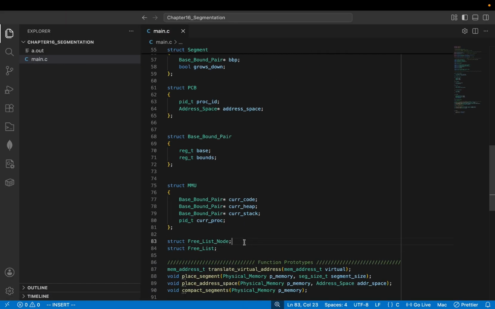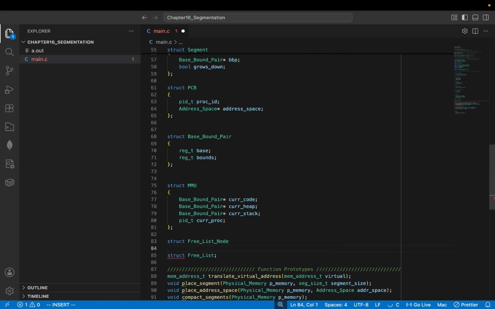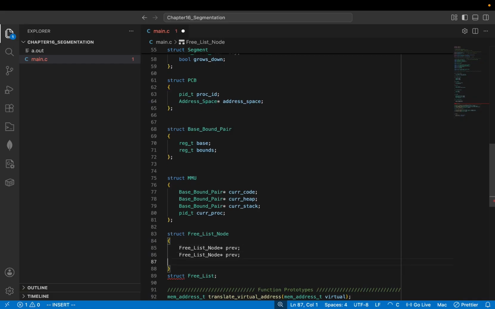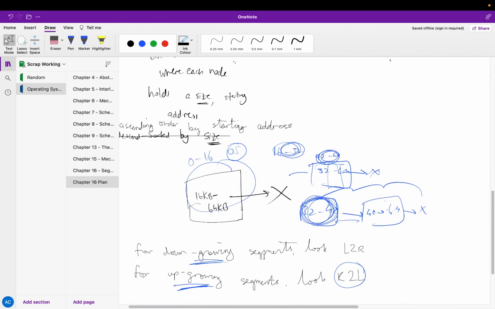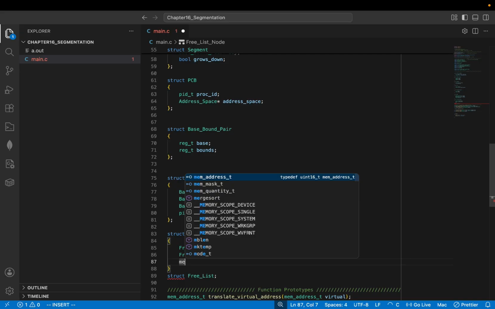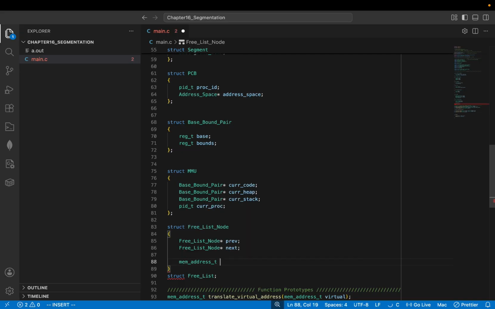And then free list node, so it's going to be doubly linked. So I need a free list node previous and next and other things I've already forgotten. The range: int starting address. This is what mem address t can be used for.